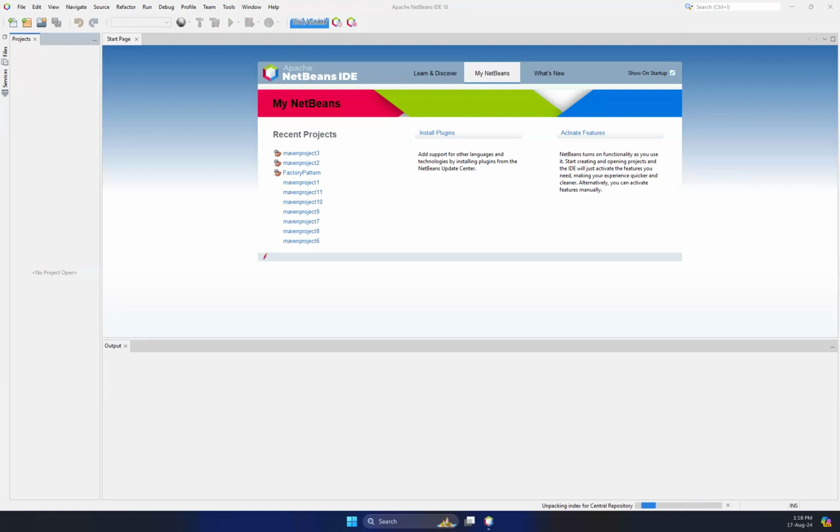Default means within the package level. Protected means package level plus through inheritance, subclasses. Public means any class can access, right?